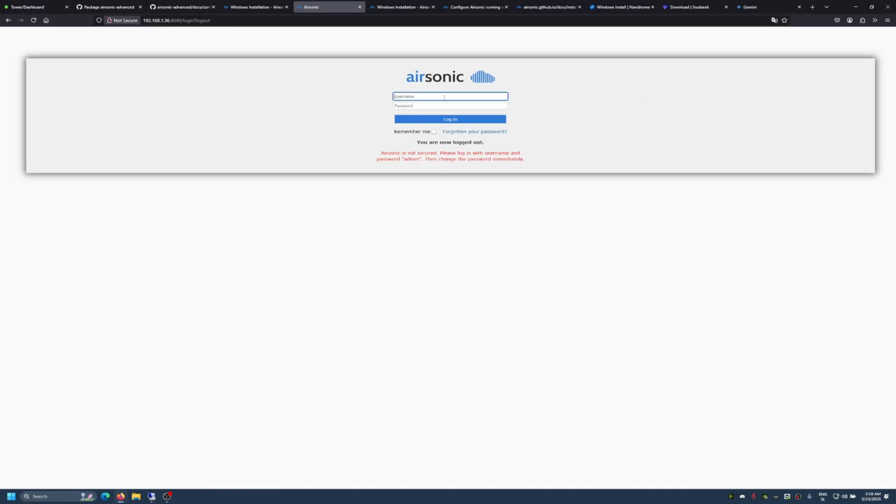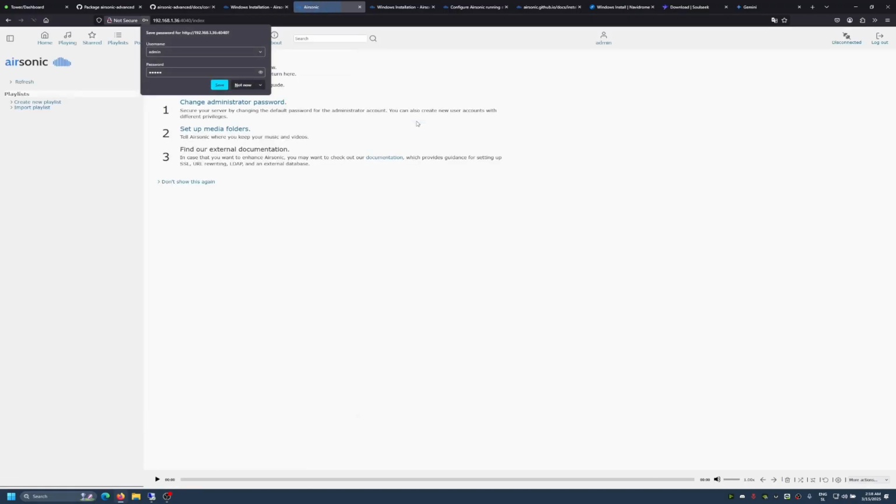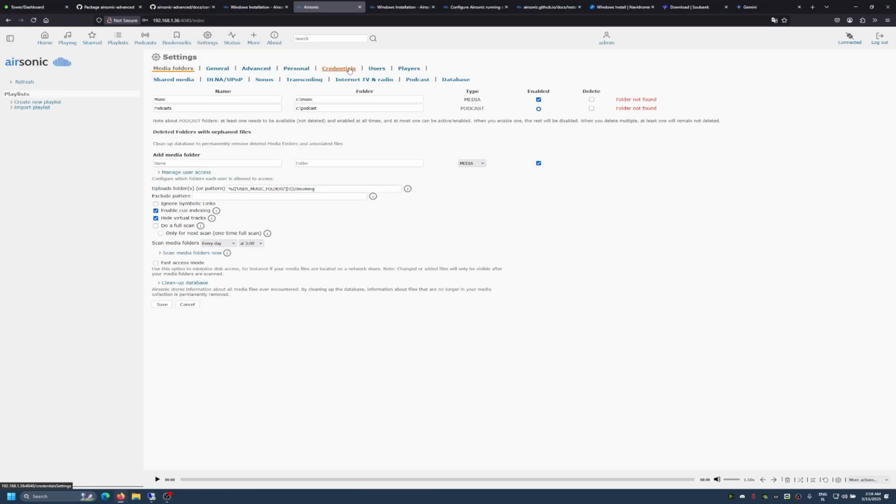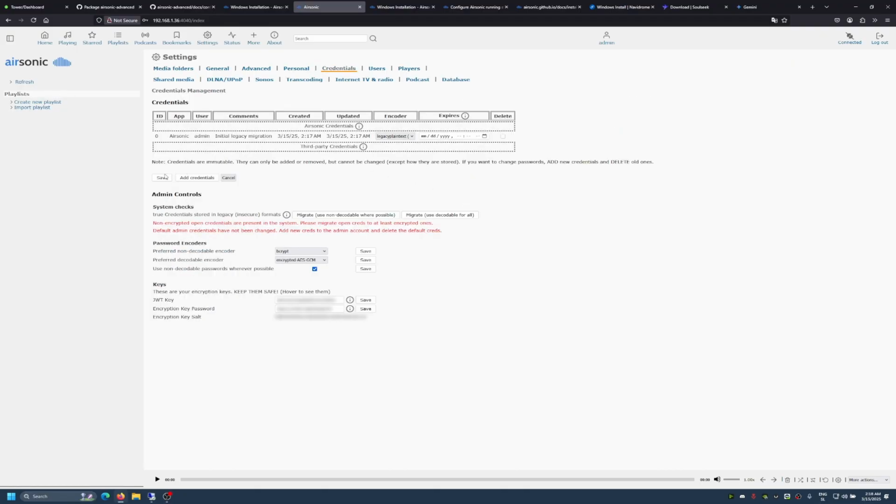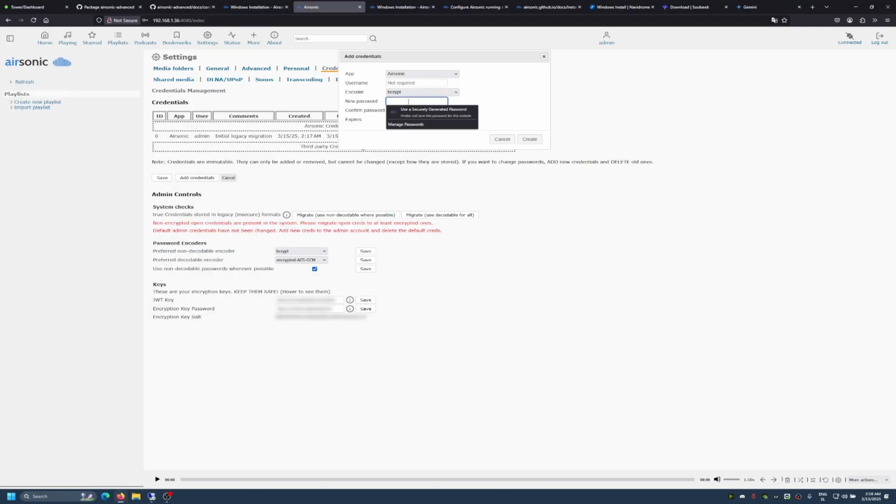Just log out. Oh, I have to log in with admin because there's no credentials. It says it right here. You log in, go into settings, into credentials. Yep, and you add credentials. You just add the password.